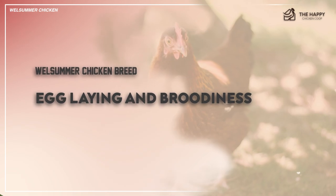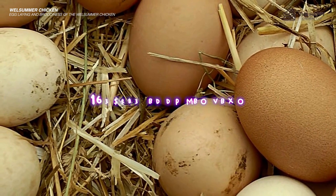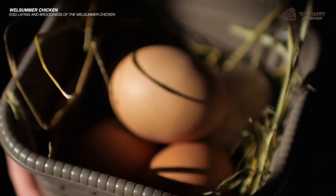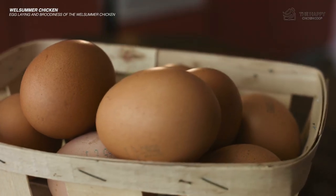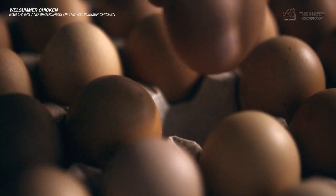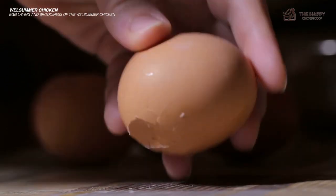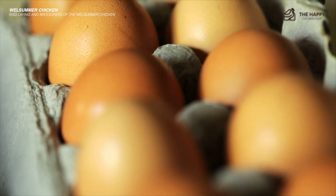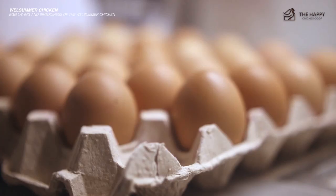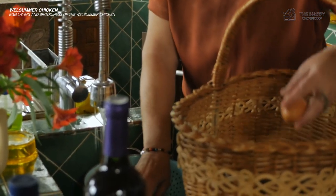Different sources have a huge variation in egg production numbers, anywhere from 160 to 250 eggs per year. Generally speaking, the higher the egg output, the less pure the bird is. They tend to drop or stop production over the winter months but pick right back up again in spring. My Welsummers have put out around four eggs per week during their prime years. However, it's not the quantity but the visual quality of the eggs that are stunning — they should be a dark, rich terracotta brown, sometimes with dark speckles. The pigmentation is so rich that you can wipe it off with your fingers when cleaning the eggs if you aren't careful.